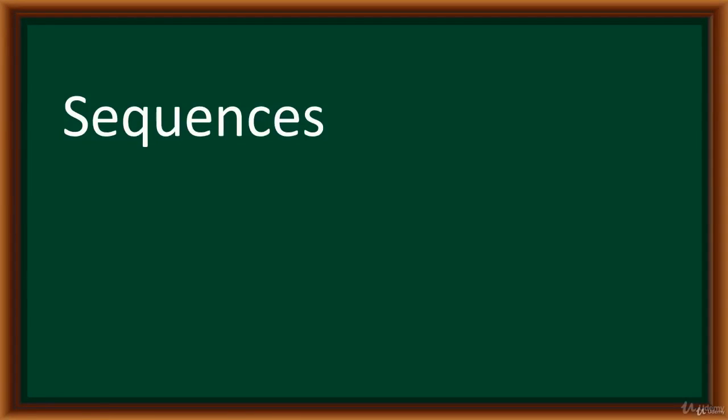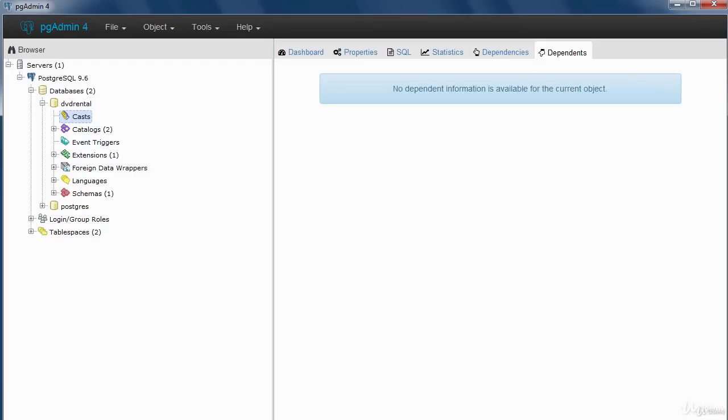In this lecture, I'm going to briefly explain what sequences are. Sequences are used to manage auto increment columns. That is, columns that have auto increments on them. This is usually identified with ID columns, columns that have to be unique. We are going to look at our sample database and see the sequences that have been created for that database.